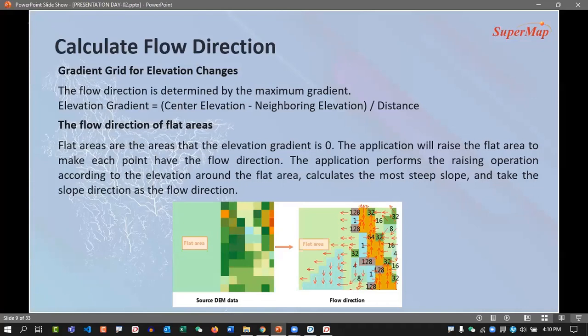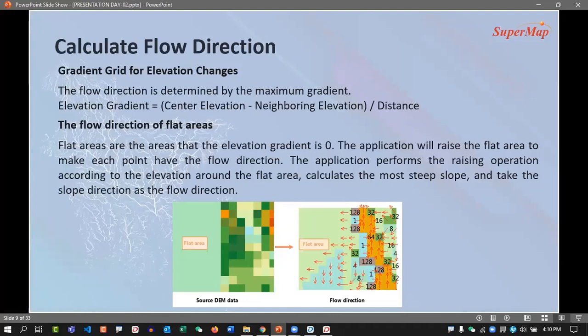So if we subtract the neighboring elevation from the center elevation, then divide the result by distance, we get the elevation gradient. The flow direction will be determined by the maximum gradient.